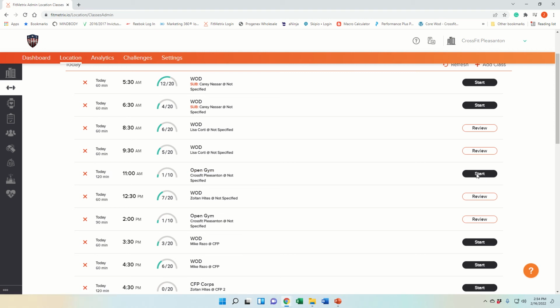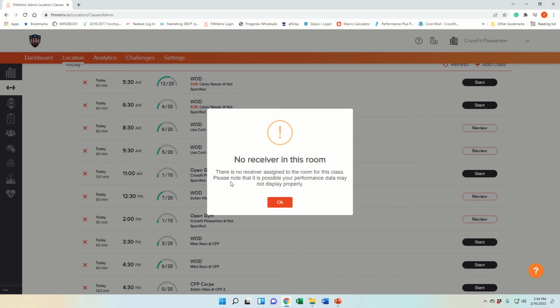All right, when I push start, it's going to come up with this error message. It's basically because no room has been associated to the class, because we only have one room right now. When we expand the system and we have two systems running at once, one in the main room, one in the second room, we will have the classes associated to a specific room. So now just push OK, and the new tab will pop up with the heart rate monitoring system.